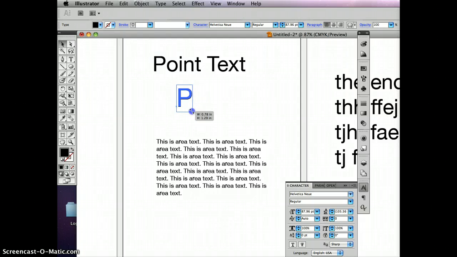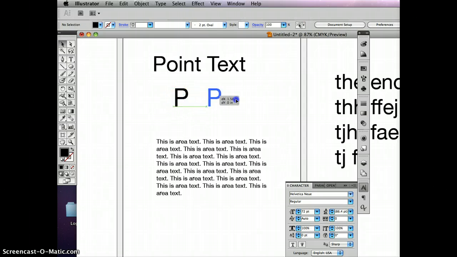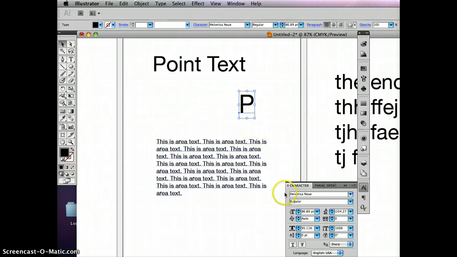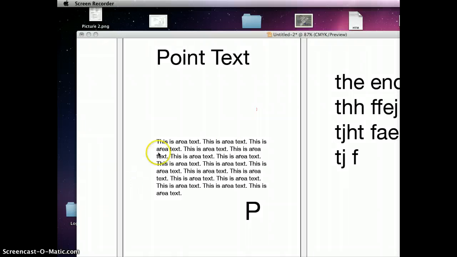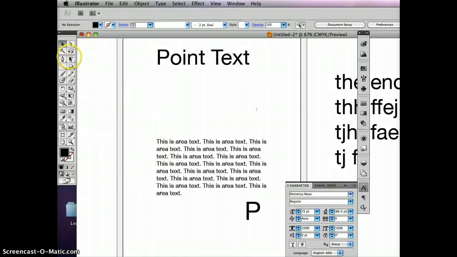So in the example I gave you before, if we accidentally shifted this in scale a little bit, by maybe letting go of the shift key too soon, we could select this, look here, and we'd see, oh yeah, indeed, one of these is not 100%, and then it's just as easy as going to the drop down and selecting 100%. Once they're both back to 100%, you know that you have the integrity of this letter form back.